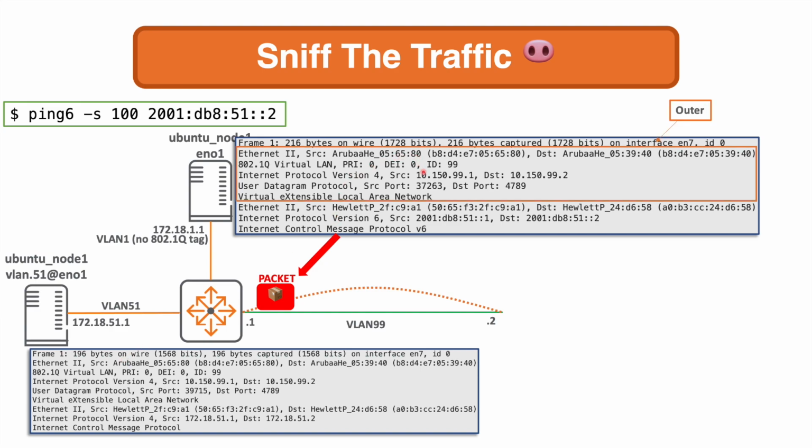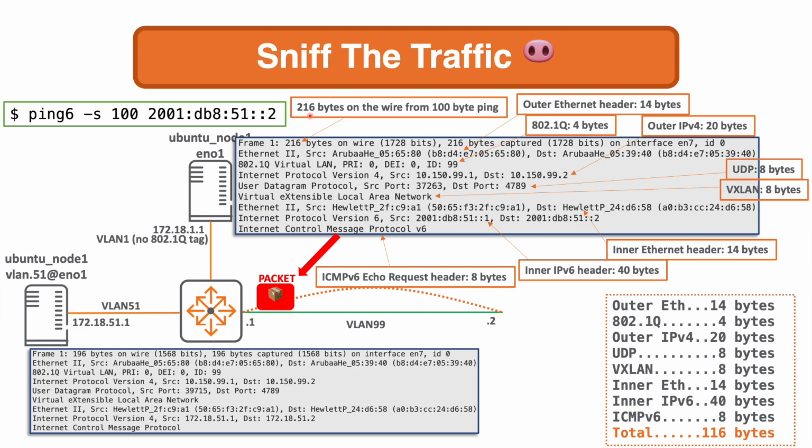And the outer headers here, well, these are just IPv4. So the source and the destination address, as you can see, are v4. That's being the vtemps, of course. It's the inner headers that are different. So with the IPv6 source and destination here being the Ubuntu servers, and then we've got an ICMPv6. This is an echo request header as well.